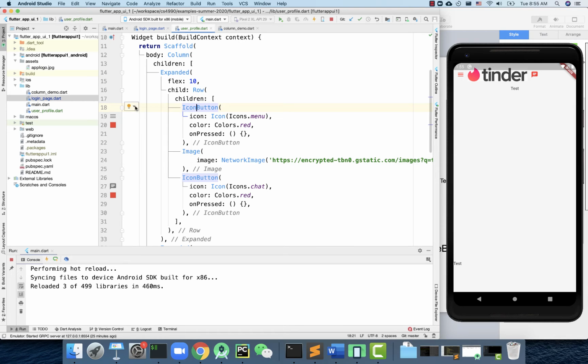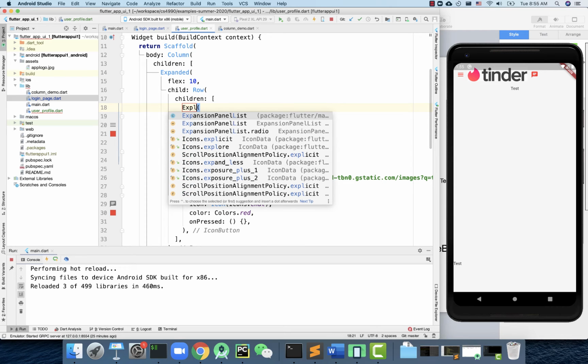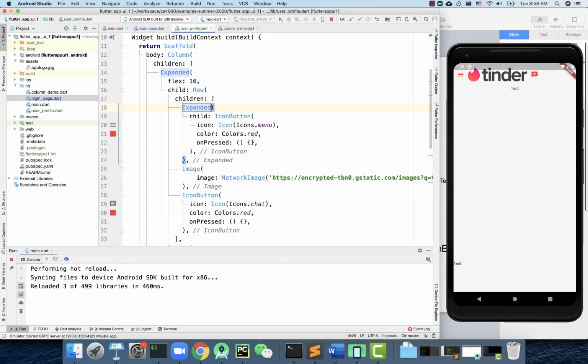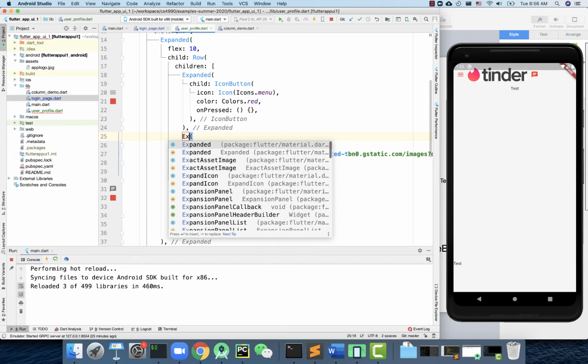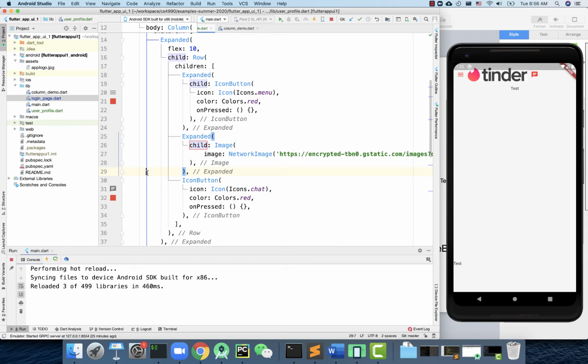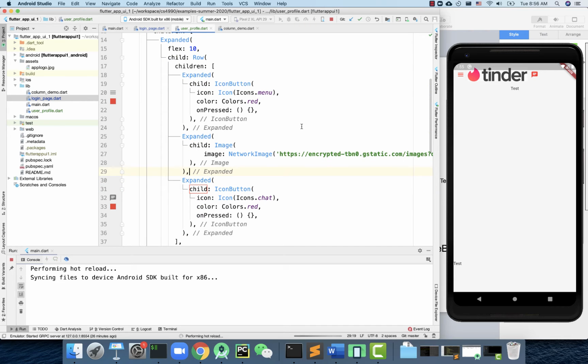So I can go here, I can do expanded again, just like what we did for the column. And then right here, do one more. It's kind of slow to show up. All right. Now, finally, this button here, let's also give an expanded. All right, so once you do this, I think it will be better because now it automatically divides the whole screen to 33% each, so they each take their space, right? So that's just another way you can do.